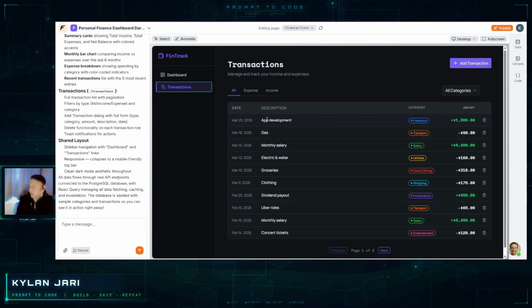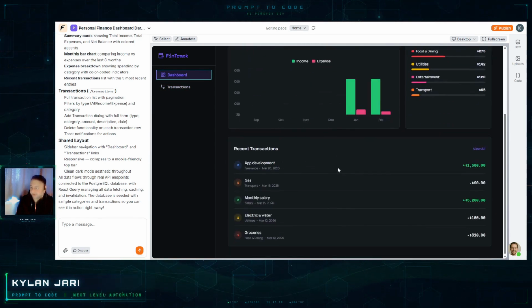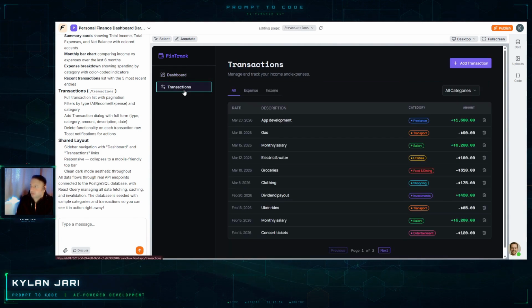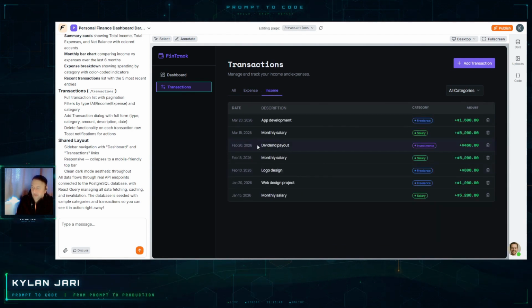Alright, the build is complete, and we now have a stunning interface. This is our personal finance dashboard. We have a full expense chart here, breaking down every category. And it's already far more polished than my original version. And this section here shows all your transactions, expenses, and income. Everything in one view. It looks absolutely stunning. I love it.